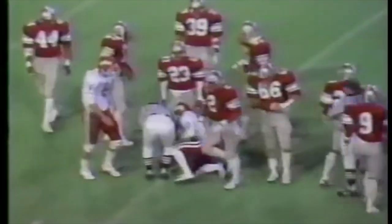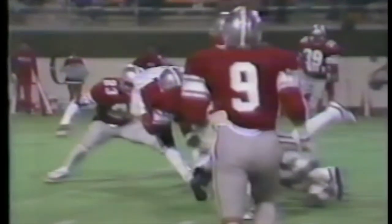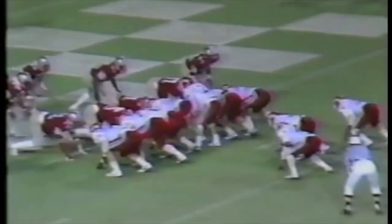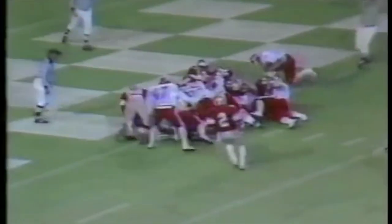Nothing fancy about that, just a little post pattern. Six DBs back, but there was no one within five yards of Henry when he caught that ball. With six backs — what you call a dime defense — you have to do two things: go across the middle or find the seams. Ellard did both on this play. You have to get into the open before you get into double or even triple coverage. Just straight ahead dive plays now. Tedford will try to take it himself — he does so. Fresno State's on the board.